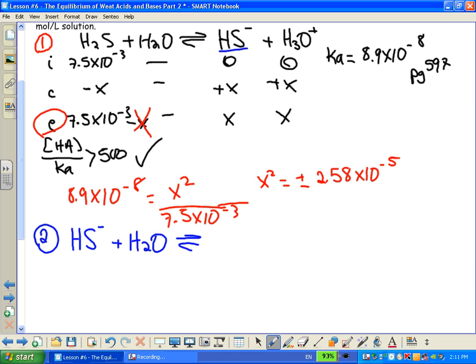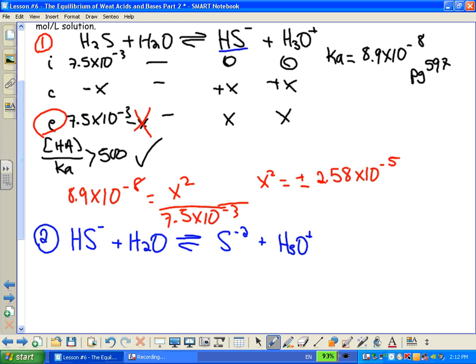Water is going to pick up that hydrogen and again form another hydronium ion. And now what we're going to be left with is just S. And now it's going to be S to the negative 2 because it's lost 2 protons which carry positive charges. So it doesn't have that positive charge anymore, so it's S to the negative 2. Every time you lose a proton, which is hydrogen, you get a negative charge.